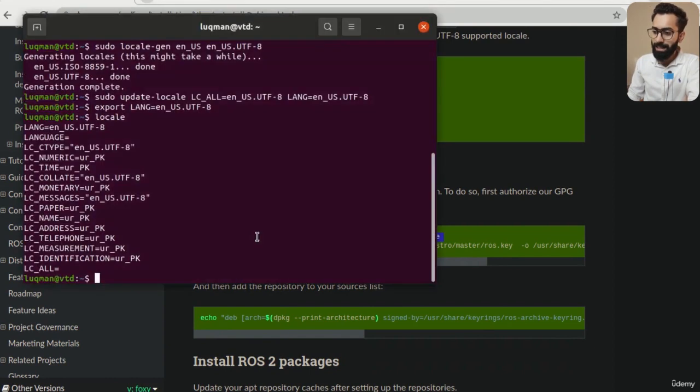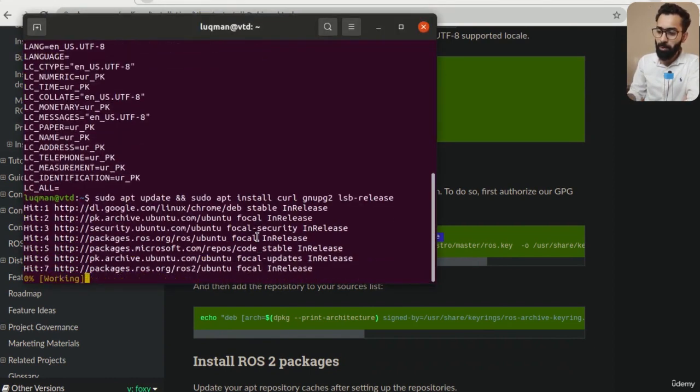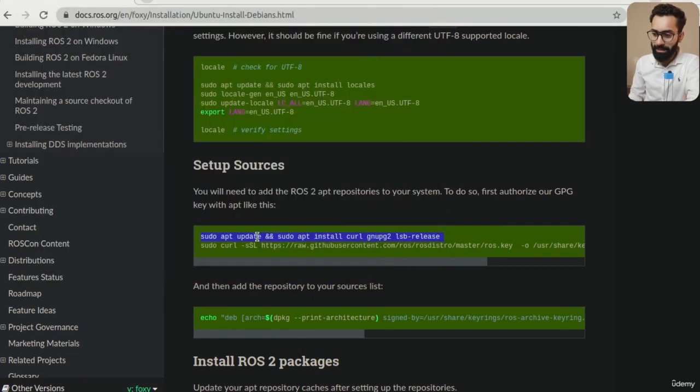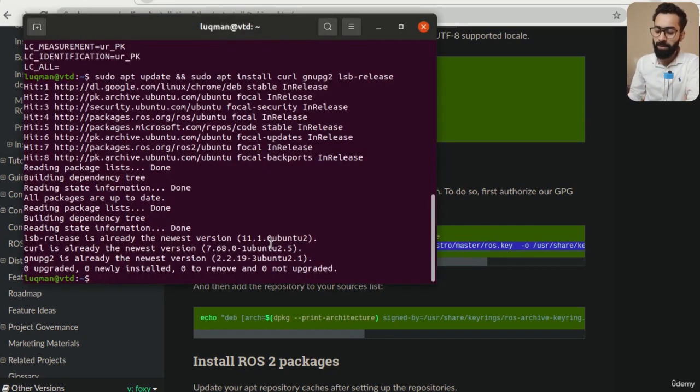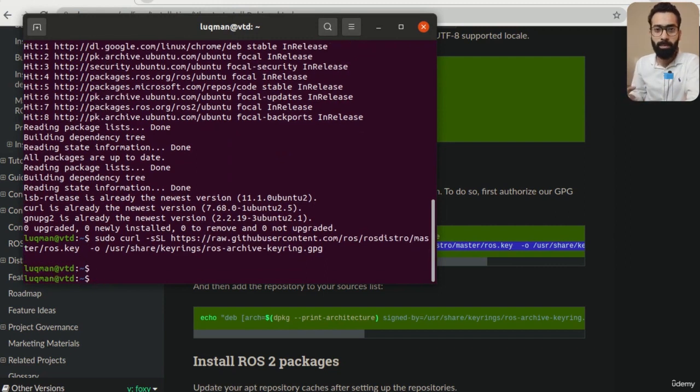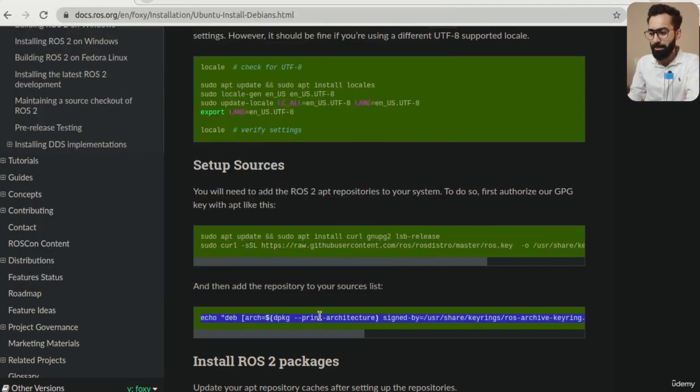How fast I'm doing it is because I'm shifting between programs with Alt Tab, selecting the command with the mouse and pressing Ctrl C to copy it, then shifting back to the terminal and pressing Control Shift V. In the terminal, if you want to copy or paste something, it's not Control C and Control V, it's Control Shift C for copy, Control Shift V for paste. A little bit different. I am just copy pasting things.